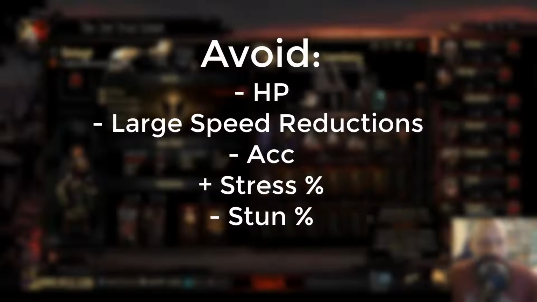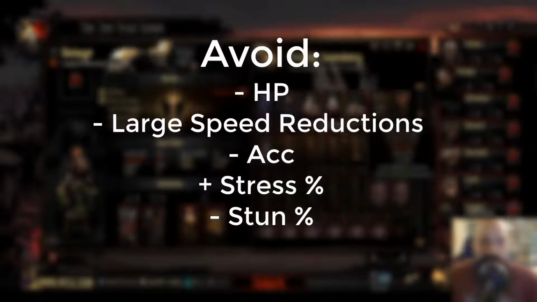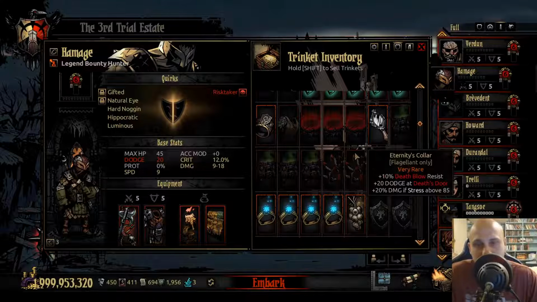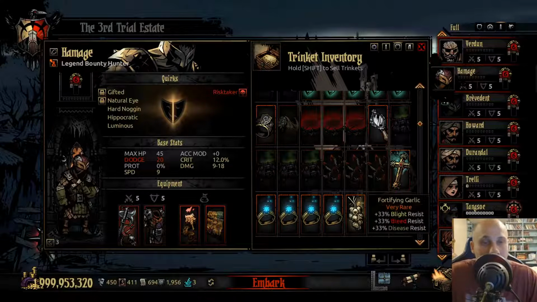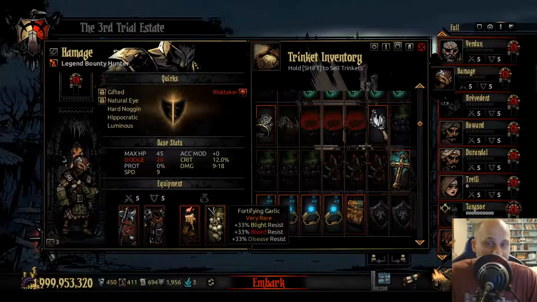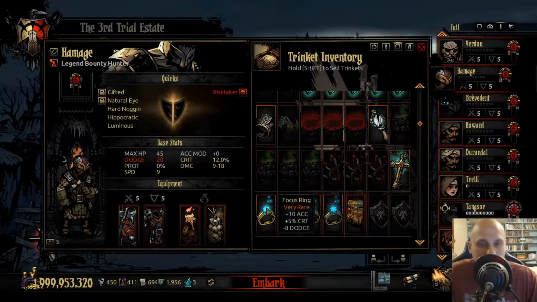So I don't always mind throwing on a Book of Sanity or an Aria box. Once again, stress damage: your stress pool only stays at 100, doesn't increase as you level up. Therefore, the less stress you can take, the better. The other reason, Fortifying Garlic, for the same exact reason. If he's getting hit, at least let's avoid DOT so he doesn't die on a DOT tick or take more damage. Focus Rings are always great on him.